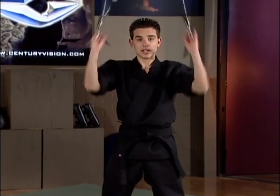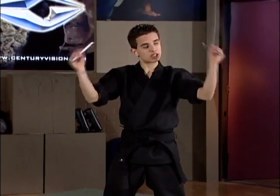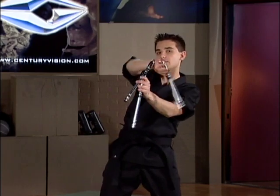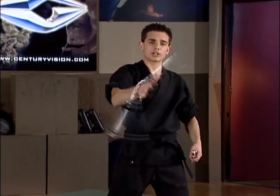Now once you have that, then what you can do is come up and bring it to your shoulder and then back down. Bring it up to your shoulder. Notice how I spin it a couple times and then I go right into the hand roll, to get more momentum and speed, because it's harder to hand roll slow, like I was explaining before, I almost dropped it. It's harder to wrap your hand around when you're going slow. When you're going fast, you have all that speed and momentum and it just goes right around.